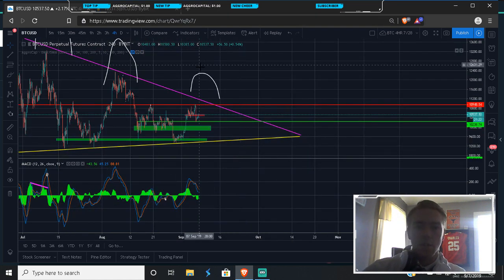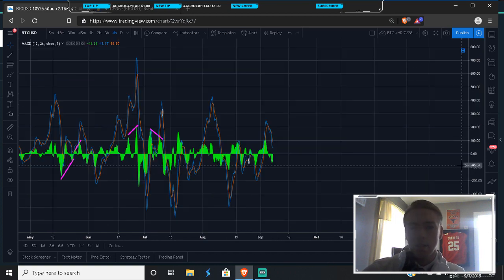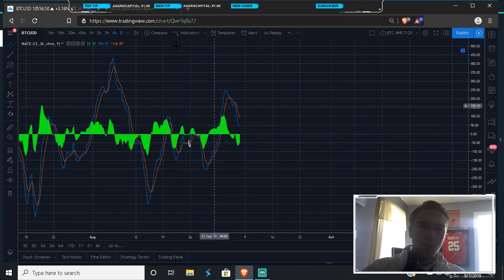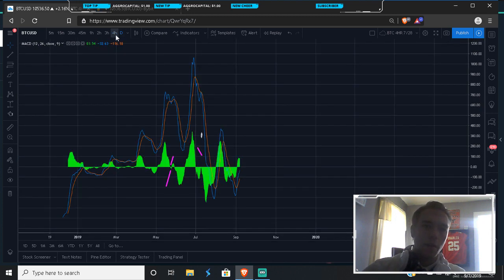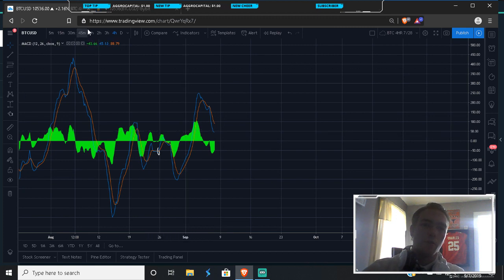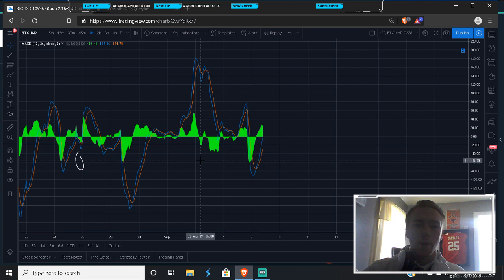It looks a little daunting at first, but I promise you, once you learn the MACD, it is extremely easy to spot. So you want to use your daily and your 4-hour to identify your environment. And once you've identified your environment, go down to your 1-hour MACD, and you can start finding short-term movement.